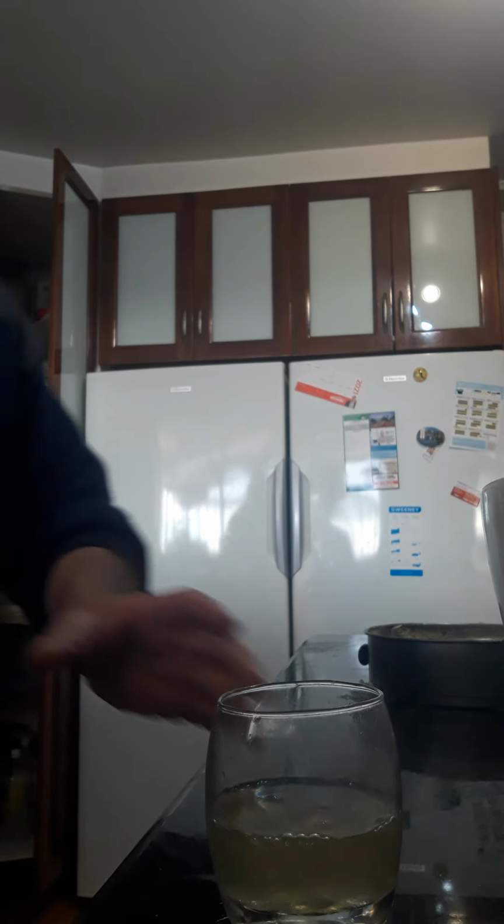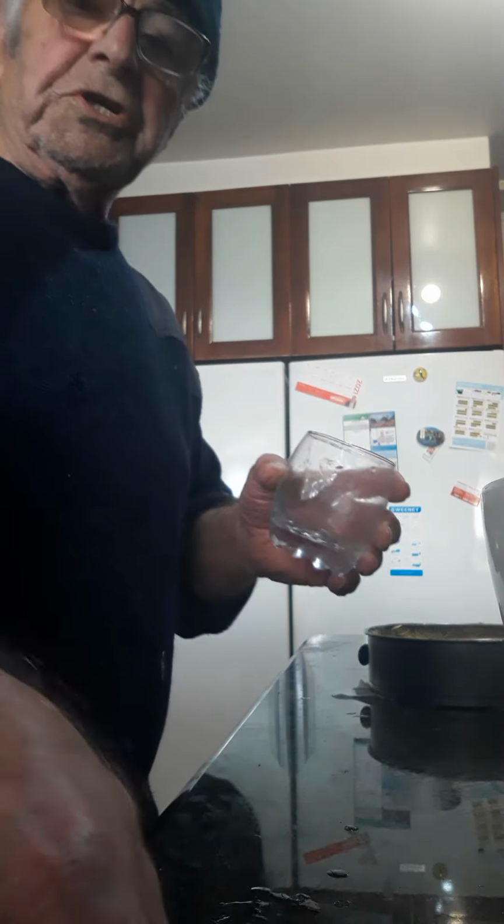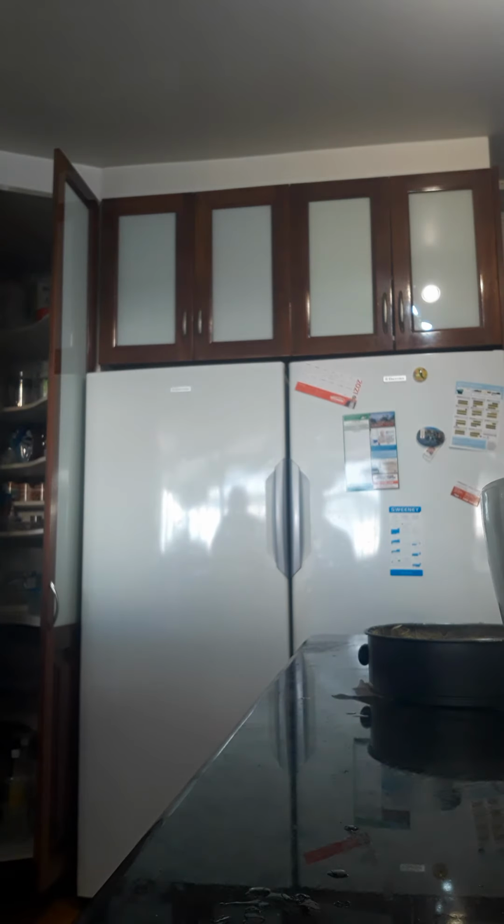So now I'm gonna mix it and I'm gonna mix the gelatin with it, okay? Slowly, slowly. That's it, guys. Finished. Now I get the spatula.